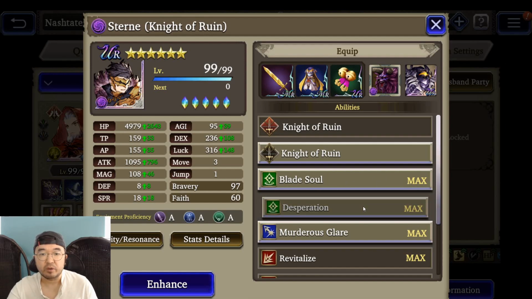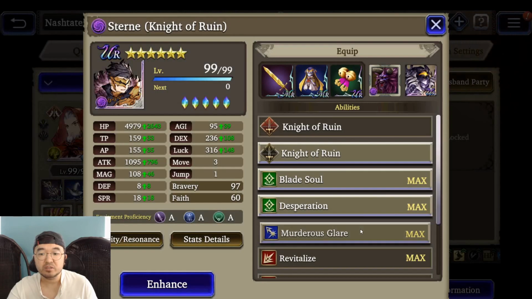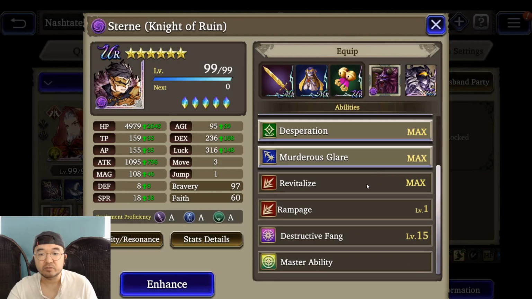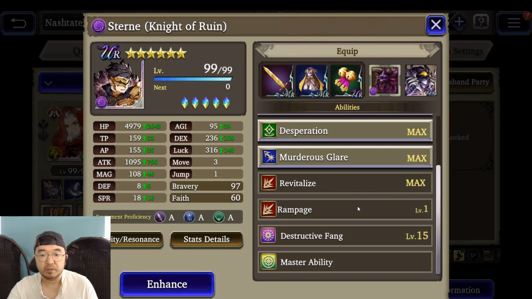Blaze Soul, Desperation, of course, all attack power stuff. Murderous Glare, he doesn't really have any counterattack moves, unfortunately, so the best thing we can do is, if he does take damage and it triggers, it will give him extra slash attack power. Revitalize, of course, this is the key element of accessories. I want him to be using that in the beginning.